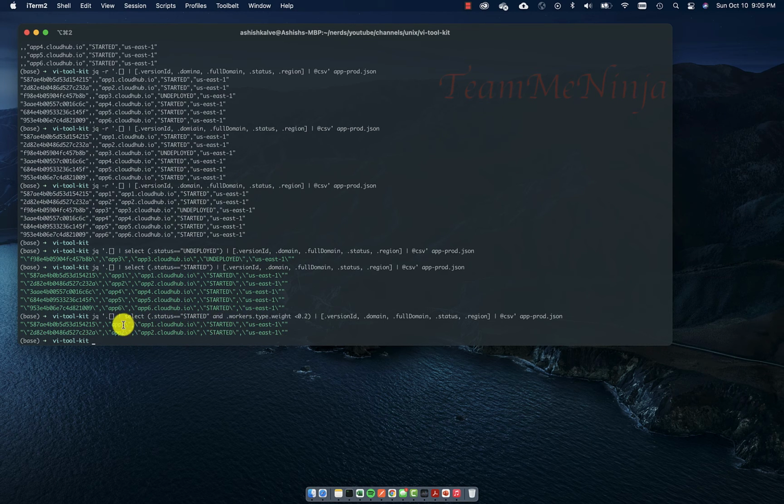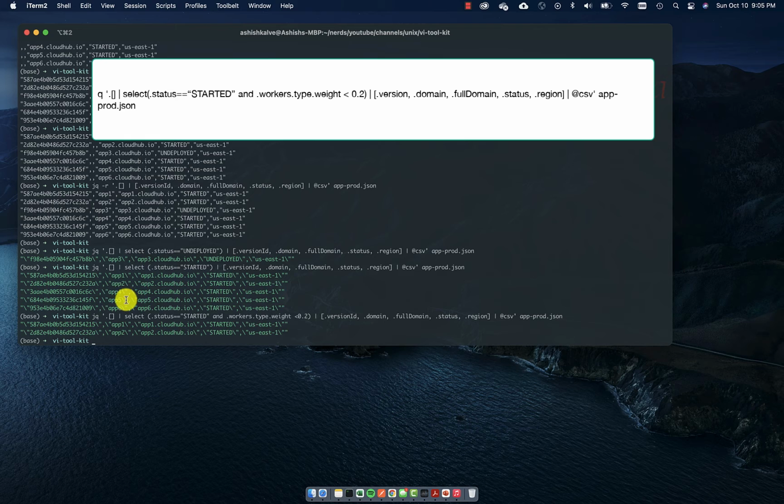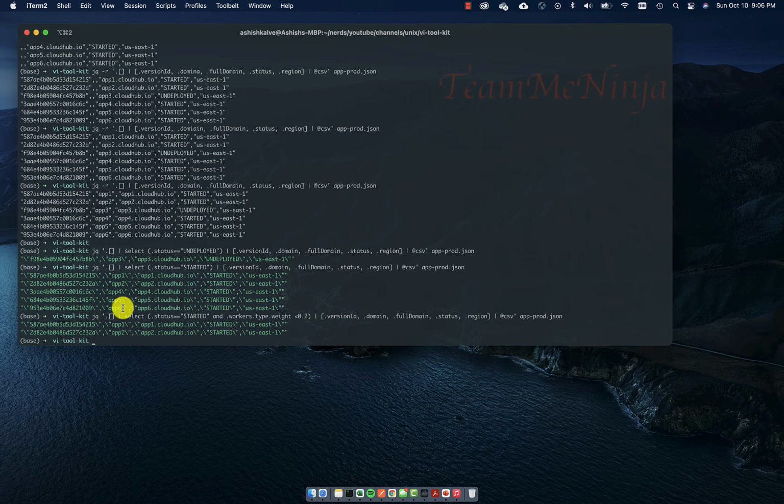So now I got app 1 and app 2, because app 4, 5, 6 actually has weight equal to 0.02, and that's why we didn't get them, because we are basically requesting give me the ones that have status started and the weight is less than 0.2.